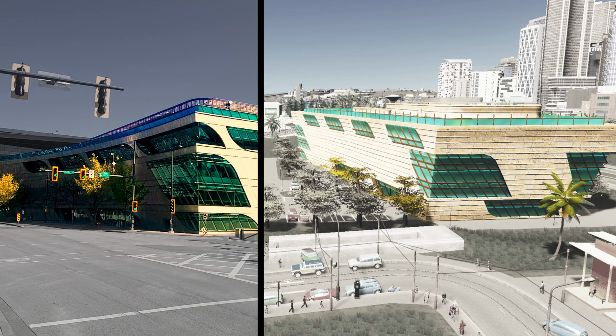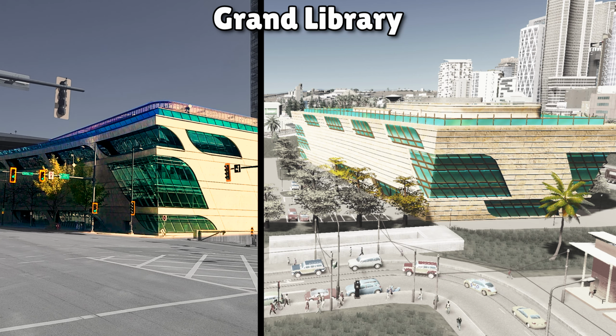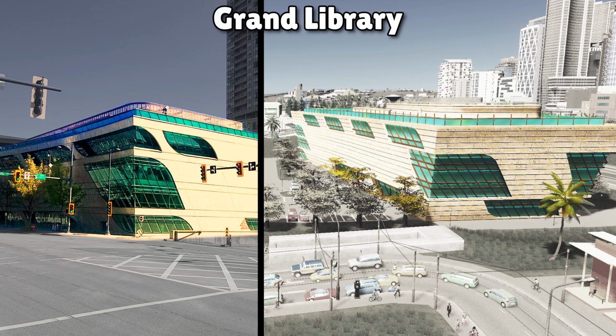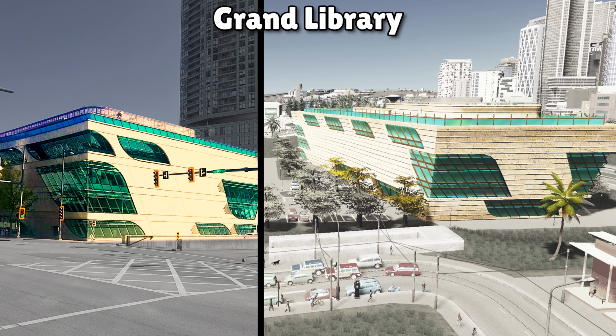And we come to our final building, this time a unique building, the Grand Library. It was so large, I took footage from a couple different angles, but it's another 100% match between the real world building and the in-game version.